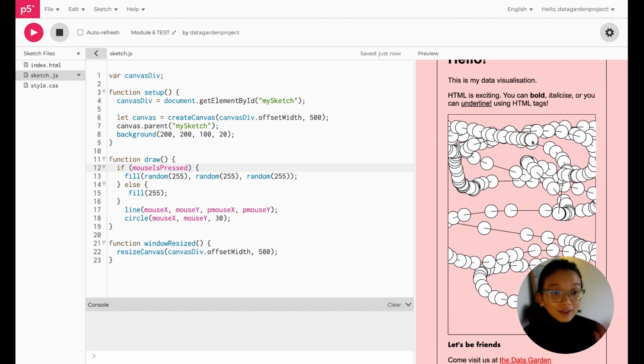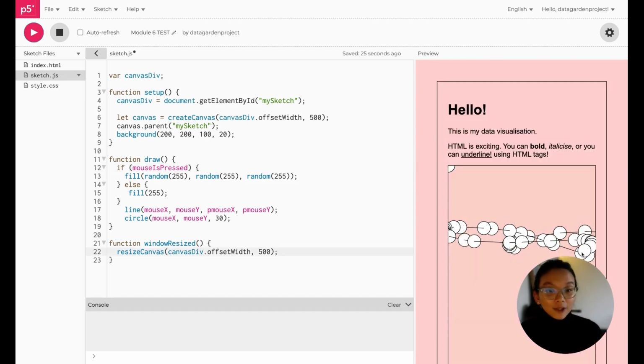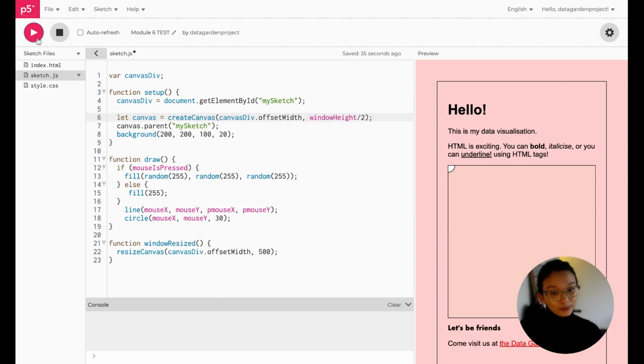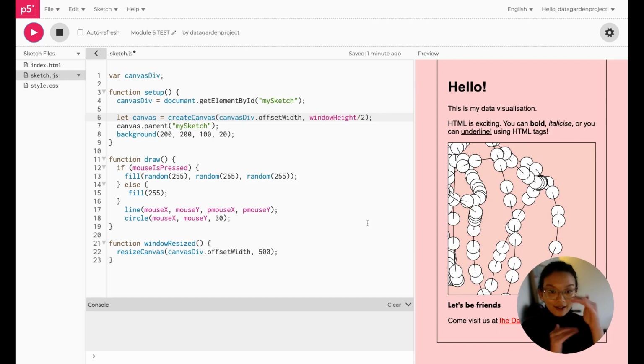And so yeah, have a play around with those. If you want to go a little extra, I would also recommend setting that 500 pixels to something that is relative to the window height. In my case, for example, I can put it as window height divided by 2, maybe, then if you have higher browsers and things like that, it's still going to be in proportion.